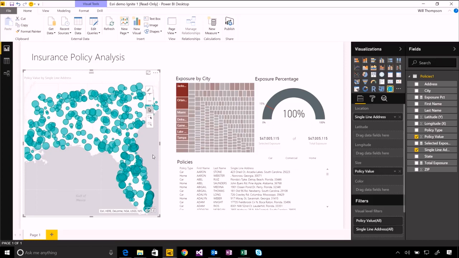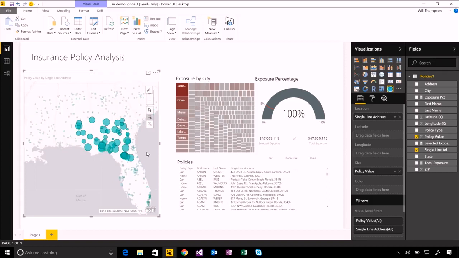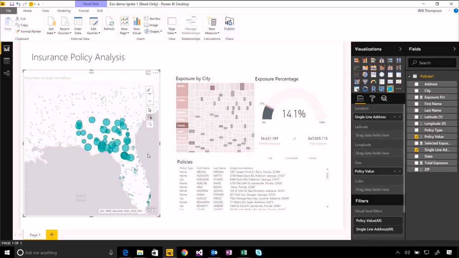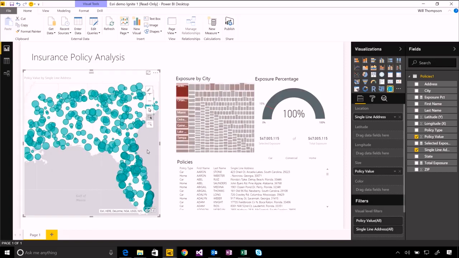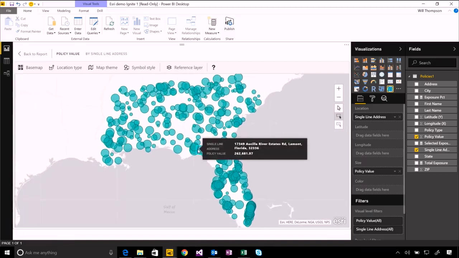But there are a whole bunch of different options that you get by using ESRI's visual instead. For a start, they have some extra selection methods that allow you to draw a rectangle around certain products to select them and highlight them. And you'll see in the same way that you would do with any other visual, you get cross-highlighting and cross-filtering happening alongside all the other visuals in your report. But I've also got a whole range of different options to format and theme this visual in different ways.